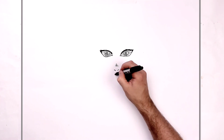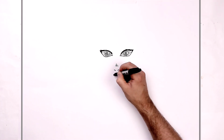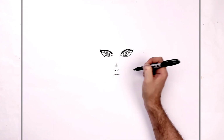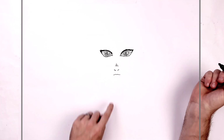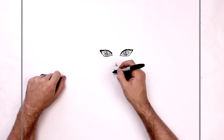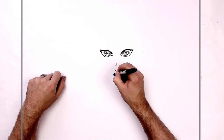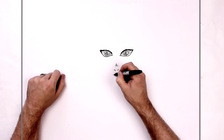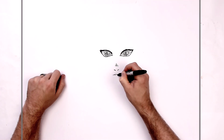So then his top lip, just underneath the nose, goes up, down, back up, back down, right? So kind of like a letter M stretched out. Okay, sort of like that. And then his bottom lip, mouth semi-open, comes across here and back across the other side.